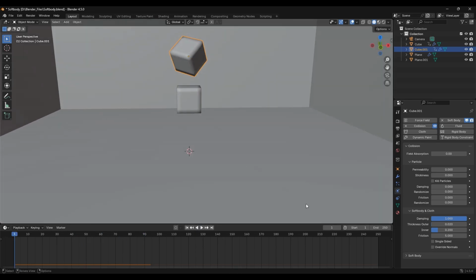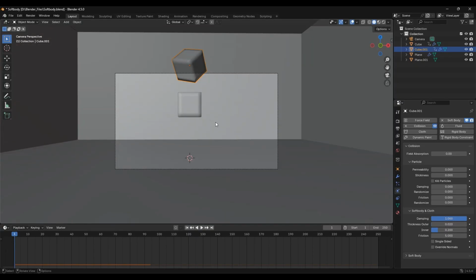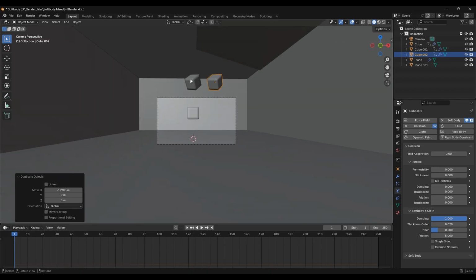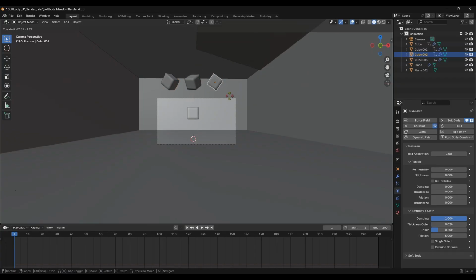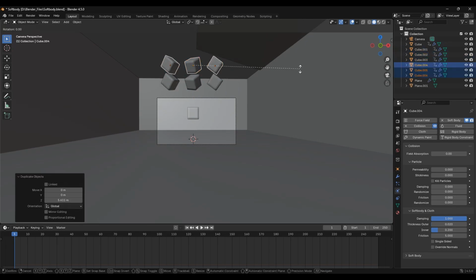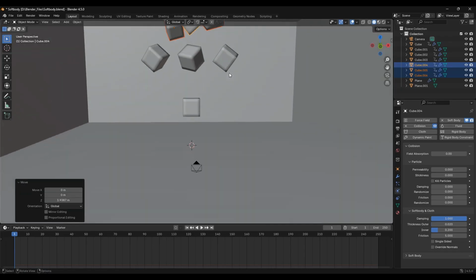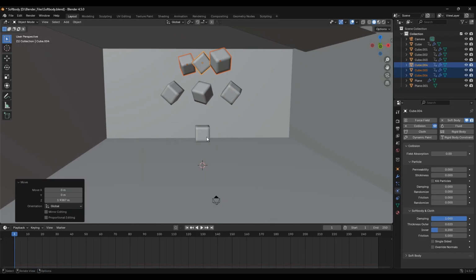So sometimes you have to tweak the overall settings. It just depends on what you're trying to do and how you're trying to do it. But let's add several more of these. Let's just create a little bit more of the cubes to get them to fall into each other. Randomly rotate some of these. You can duplicate them, it's totally fine. You can select several of them and duplicate them again. Rotate several of them all at once. I want those to be a little higher. And I do want them to be a little different.